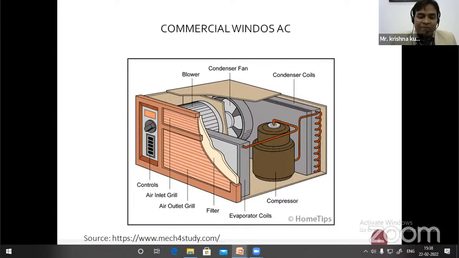So here this air conditioning also works on the vapor compression refrigeration system. Like here, our room or this front coil will work as an evaporator, and the backside coil will work as a condenser coil. And this one black box has the compressor, and in between condenser and evaporator you have the expansion coil, or expansion device. An additional component here is the condenser fan and blower, which provides the flow of air to inside the room and from the room also.